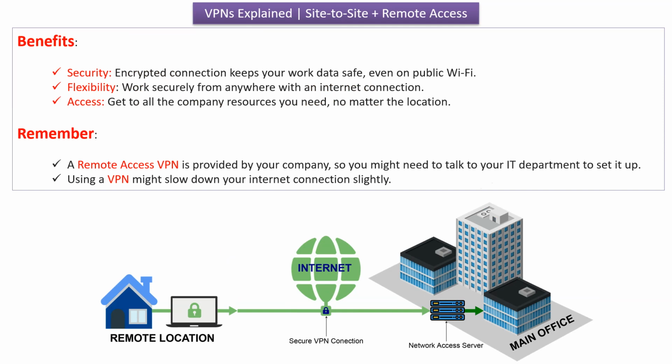Now we will see the benefits of using VPN. The first point is security. Encrypted connection keeps your work data safe even on public Wi-Fi networks. The second point is flexibility. Work securely from anywhere with an internet connection. The third point is access. Get to all the company resources you need, no matter the location.